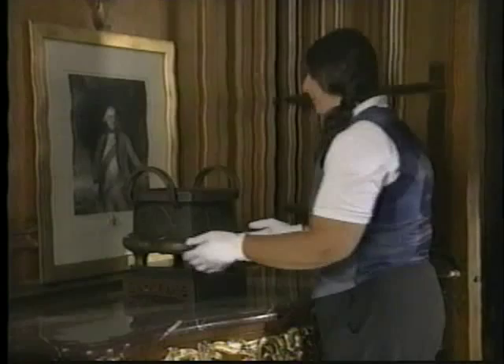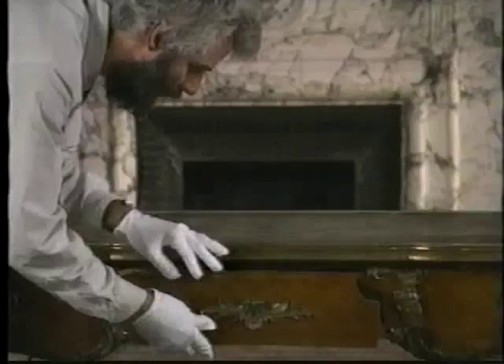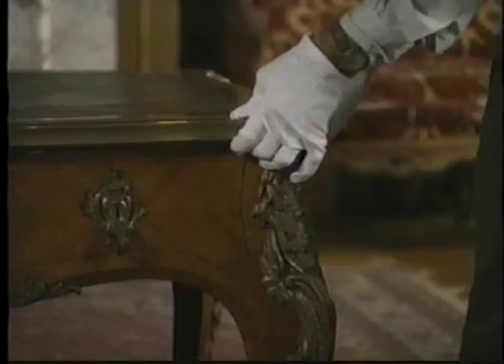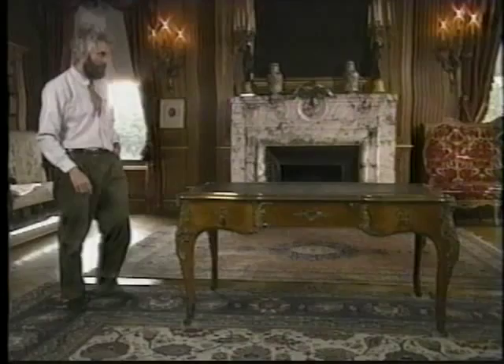Handles are intended for lifting, but ignore them on historic objects and lift by the main body. With large objects, you will have to plan the move even more thoroughly: How will the object be carried? Are there any obstacles in the way? Where will it be placed? Inspect carefully for structural damage that could cause problems during handling. If the object is large, be sure you have enough people to move it safely. An historic object should never be dragged.